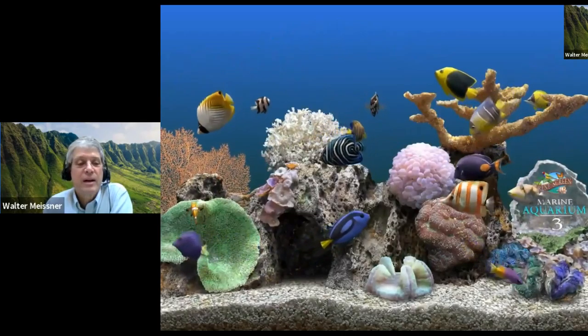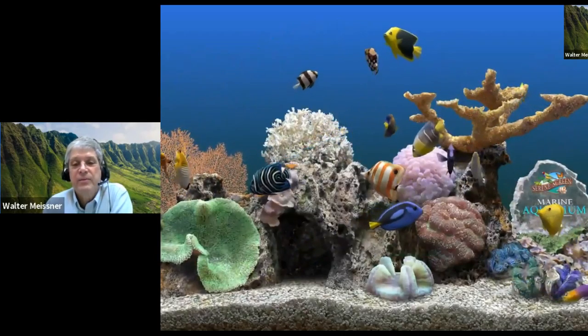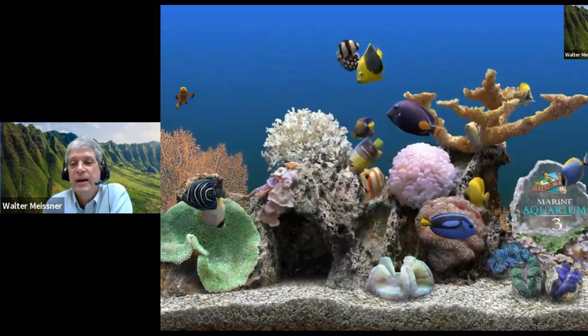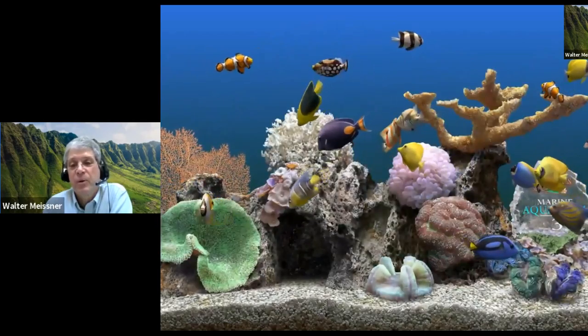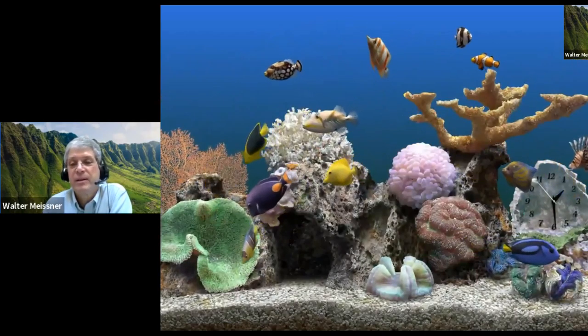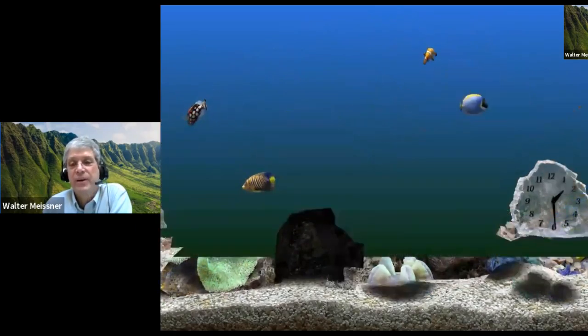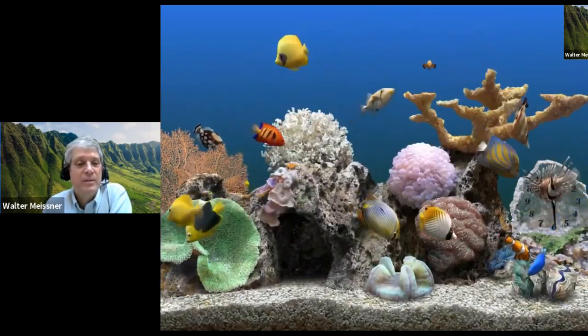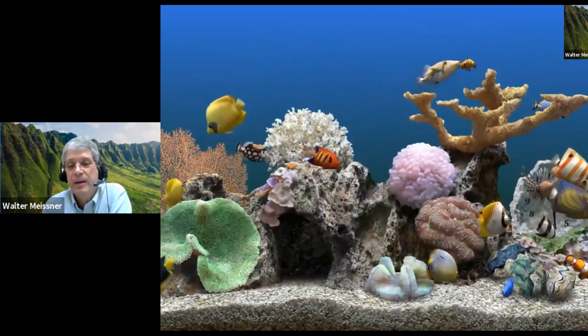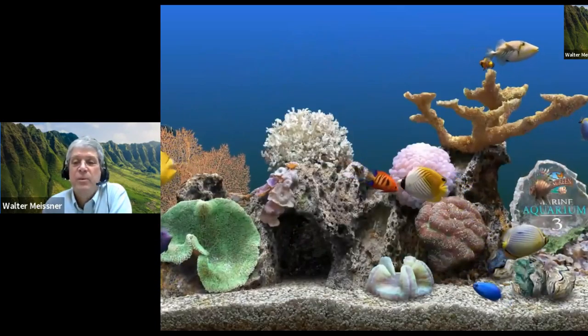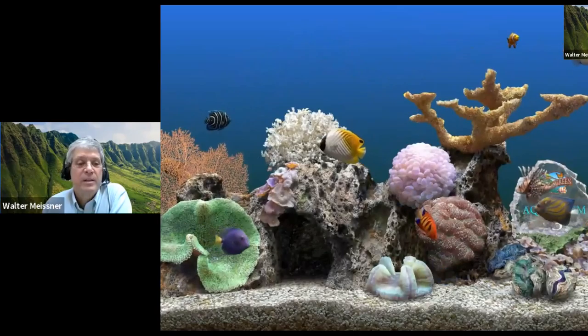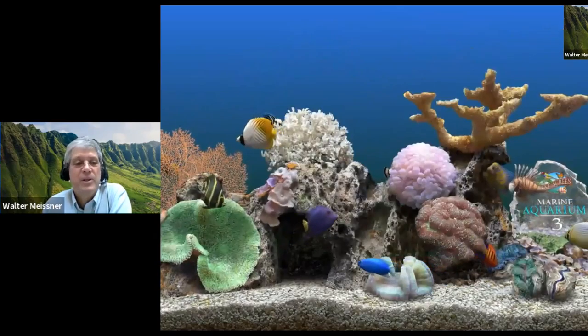Okay, so actually there are like 15 fish to choose from. One is the blue tang, the other one is the clownfish. And then you have the lionfish and some of the other ones, I don't even know what they are. And so you have these fish swimming around, but there's also some very slow moving objects as well.